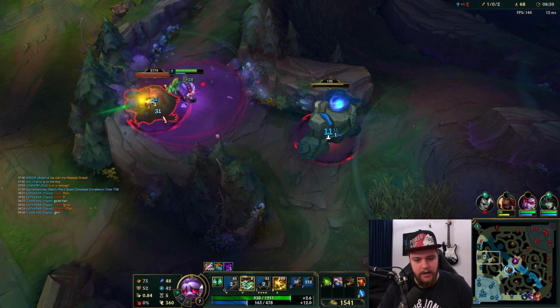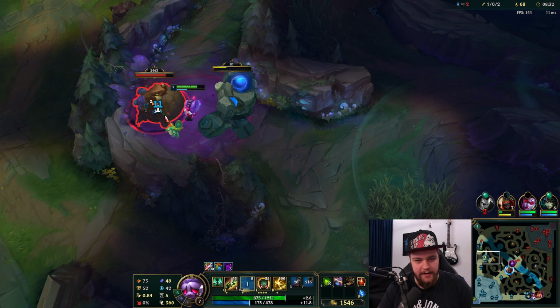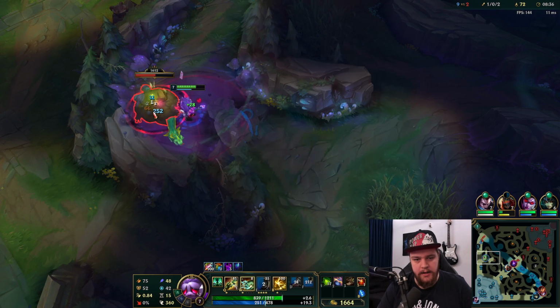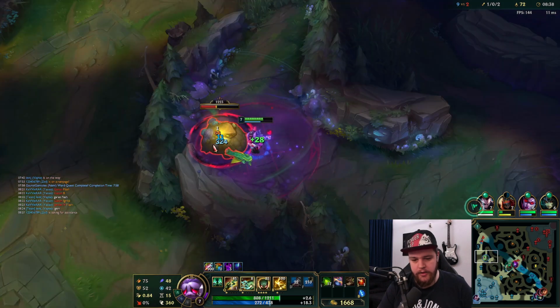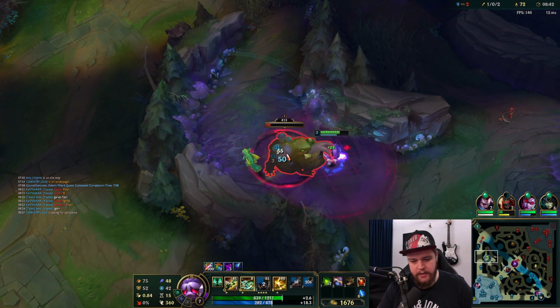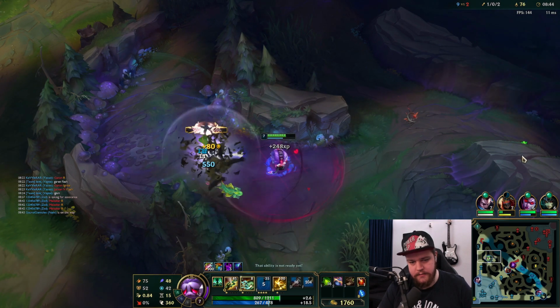I did a lot, but it doesn't really reflect it in my KDA, because I have gotten the Void Grubs, the Dragon. I gave my Vayne like 3 kills early game. Like, it's all looking pretty good, you know. Just have not gotten some assists here and there.